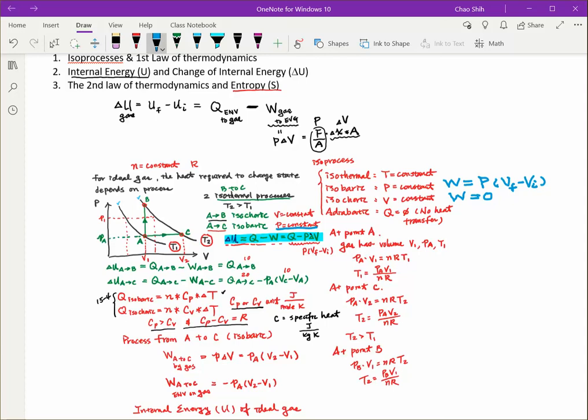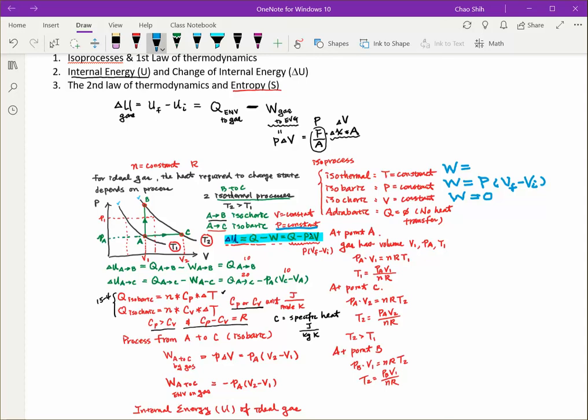What about isothermal? The isothermal process can also give us work. Without deriving the equation here, for the honors section I will give you another video where you are responsible for knowing how to derive this equation. For the isothermal process, work can also be calculated, and that is based on the ideal gas law.